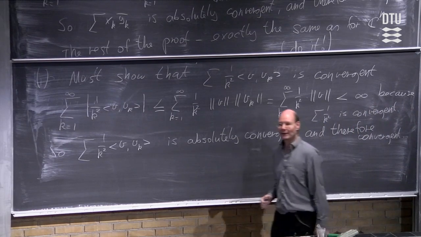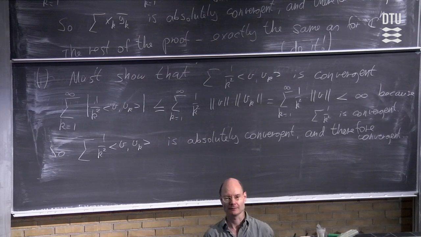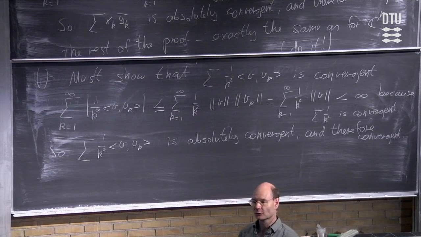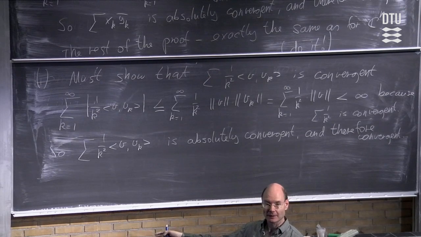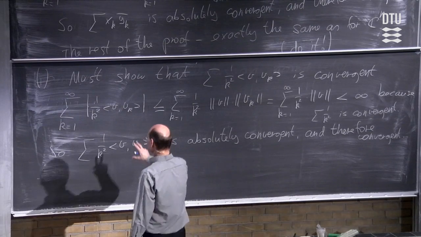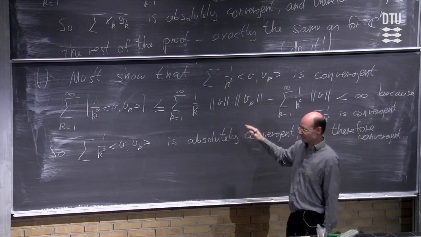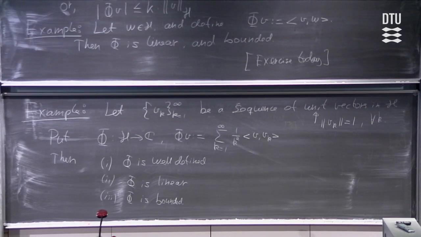So as you see, we have to put in quite some details in order to show that the operator is well defined. The good news is, as I told you last week, that very often when you have shown in detail that an operator is well defined, more or less you get the proof that it is bounded for free. And this is what we'll see again when we hit point 3, that all the details we put in here actually give us point 3 without any additional work, or almost without any additional work. But before we do that, let's look at the linearity.